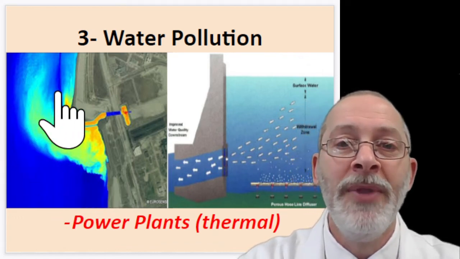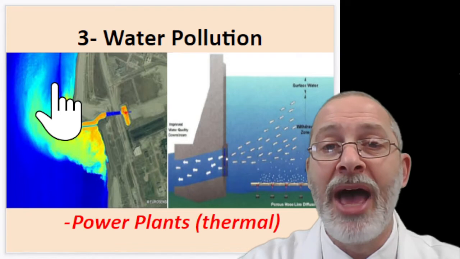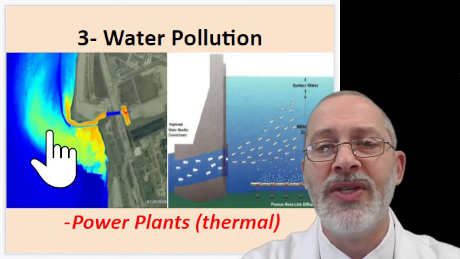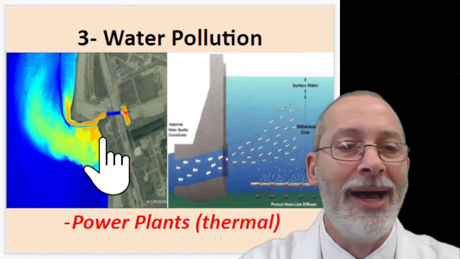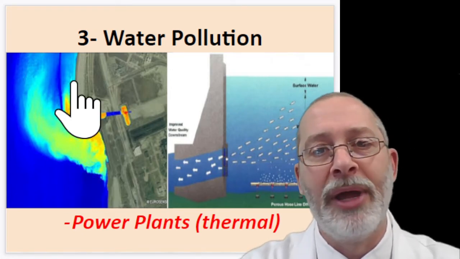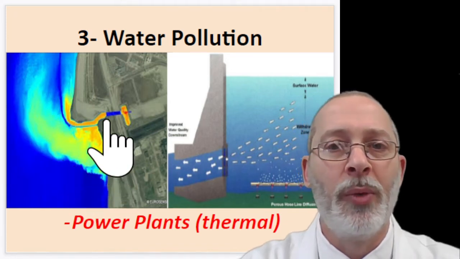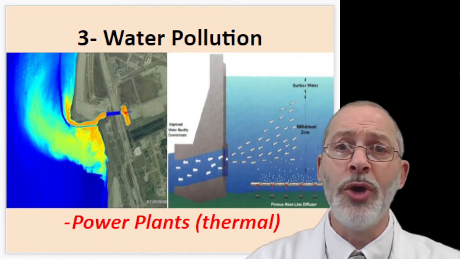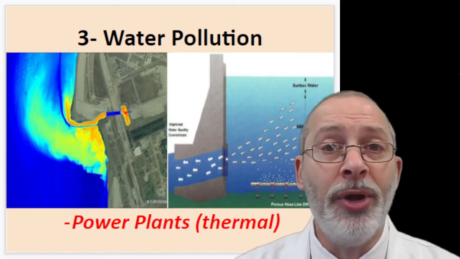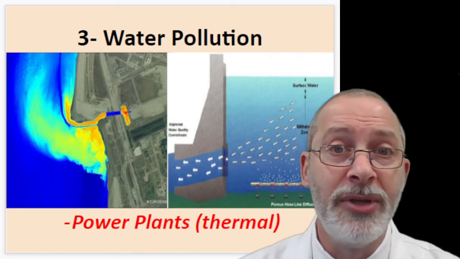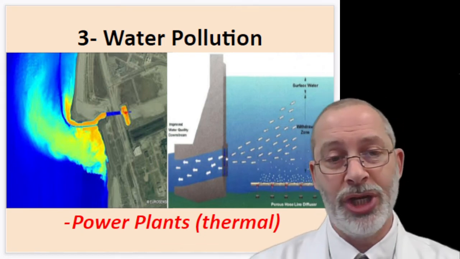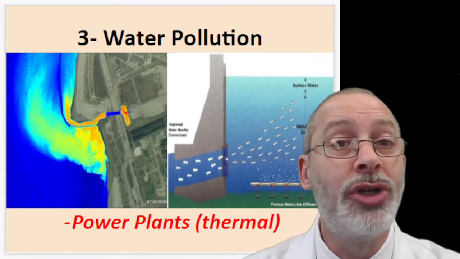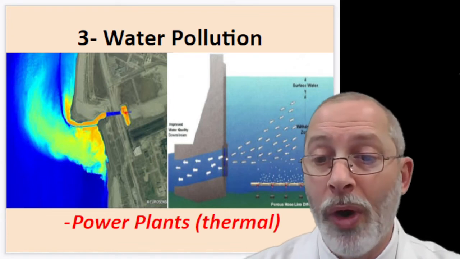And if you are an avid fisherman or paddler, if you spend time on the river, you'll see these plumes of vegetation. By the way, this is a thermal imagery picture, not of that power plant, but along the coast somewhere where you can see warmer water coming out into cooler water. So power plants can cause thermal pollution. It doesn't involve chemicals, it just involves heat energy. And that can affect the biological communities that exist in that water body.